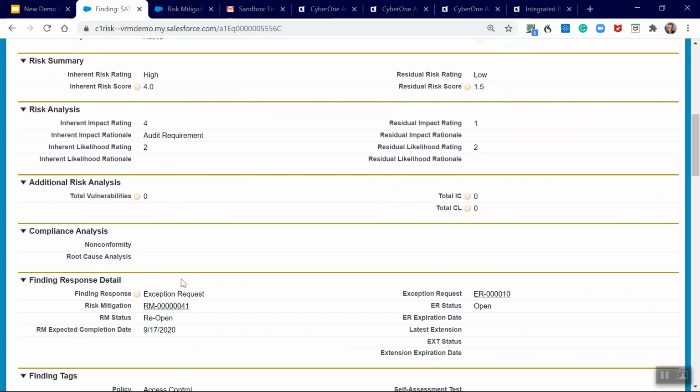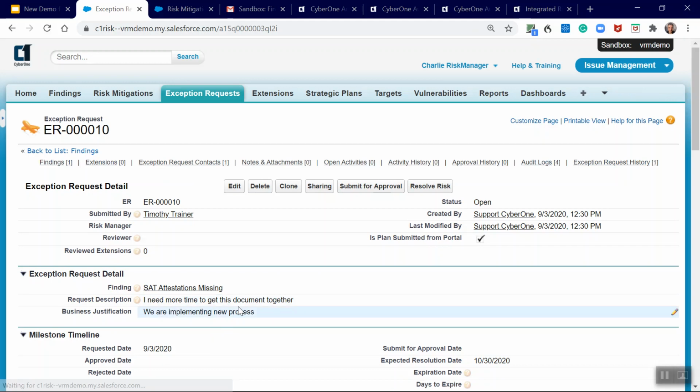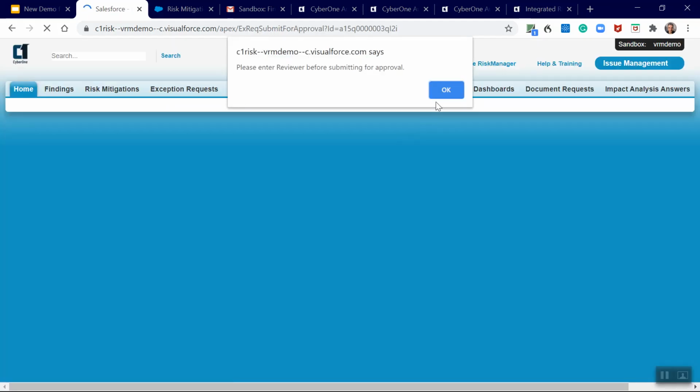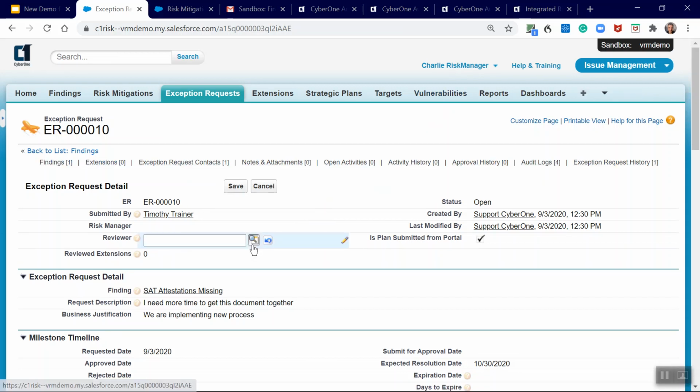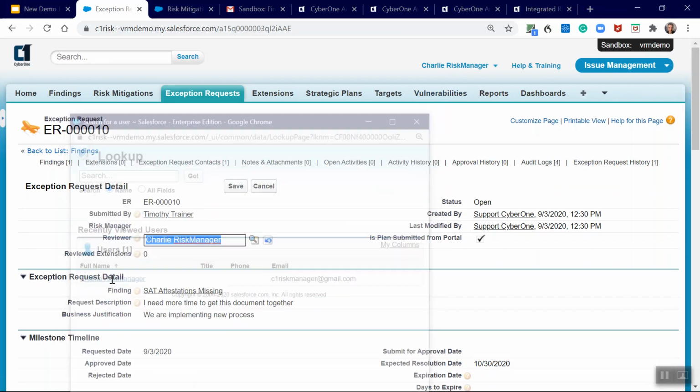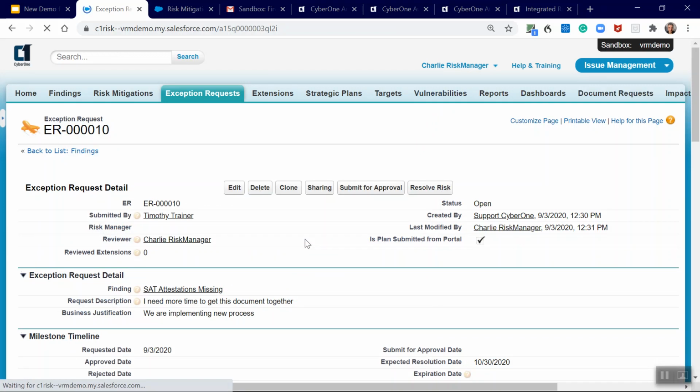And we can go into that exception request. We can review it, and then we can submit it for approval to the reviewer. Sorry, we have to add the reviewer first. And then submit for approval.